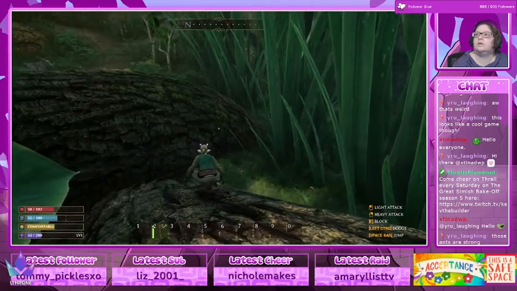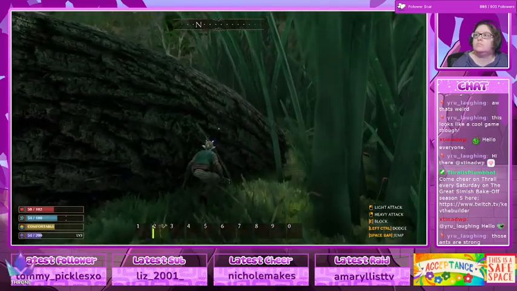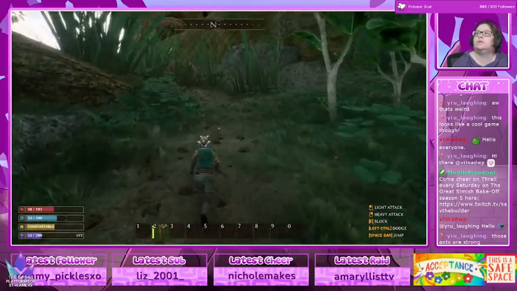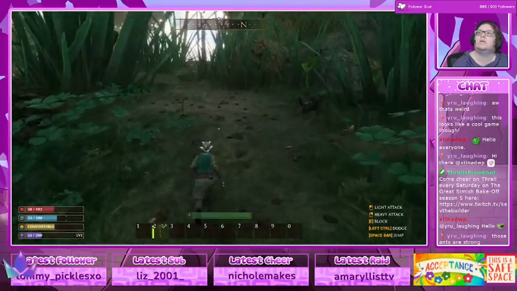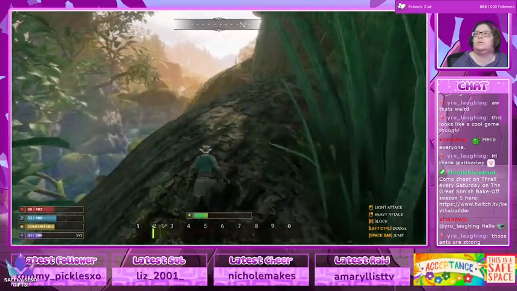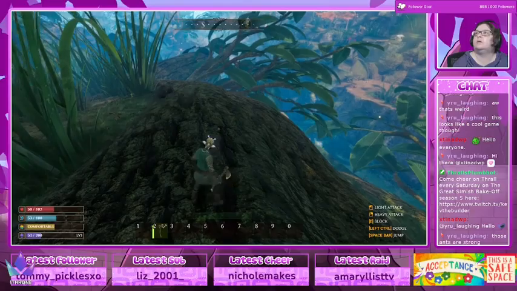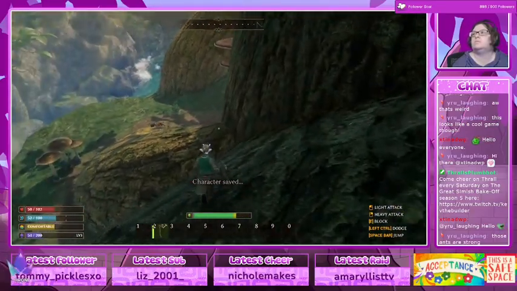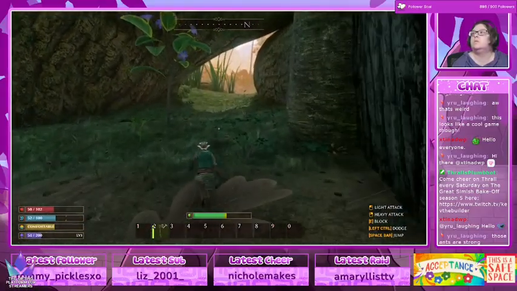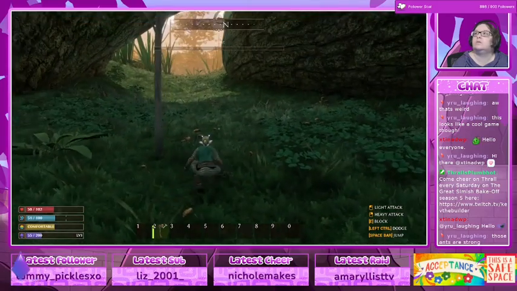Let's try being sneaky. Okay, anybody here that could come after me? Not that I see. Oh, hello. I'm going this way. Can you go away? Nope. Did they go away? Let's get out of here.